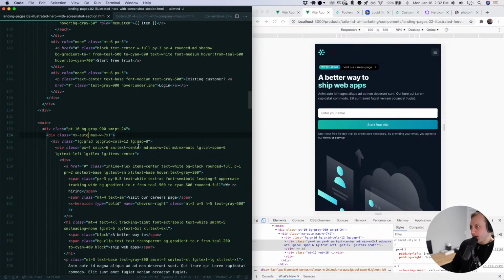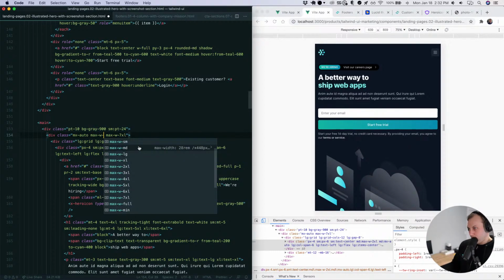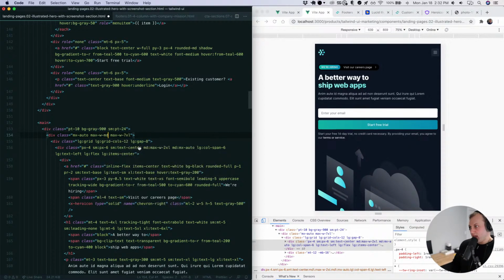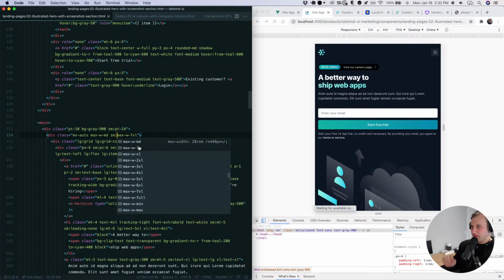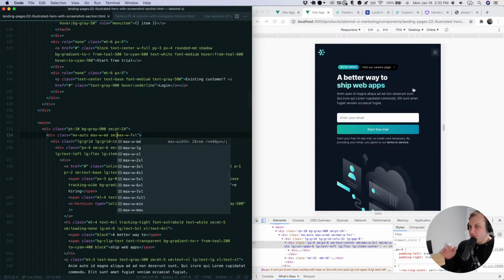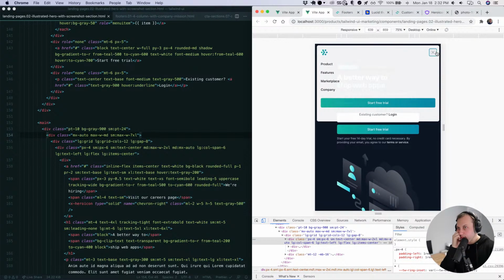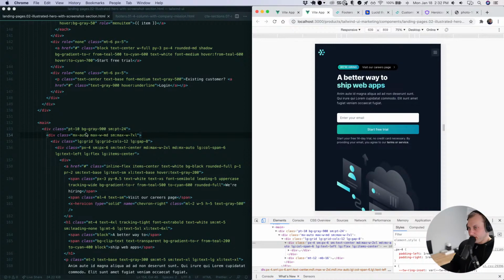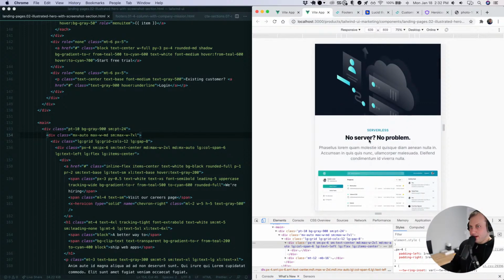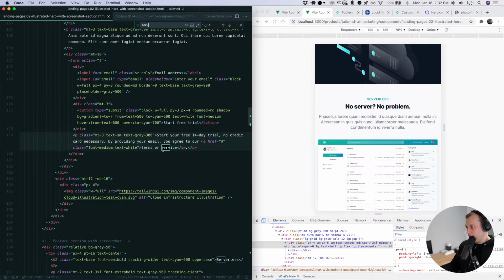Here we've got a max width 7xl. So we had a max width 28 on SM or whatever. This is maybe a good move, honestly. Just making the whole thing a sensible mobile size. I don't know, I kind of like it. And then down here we can do the same thing.